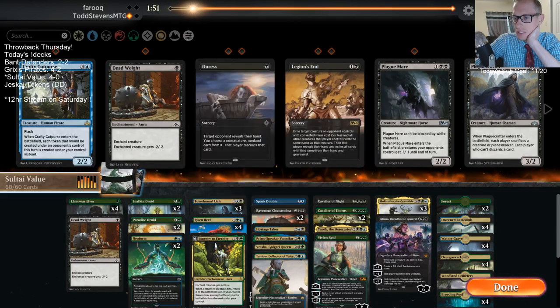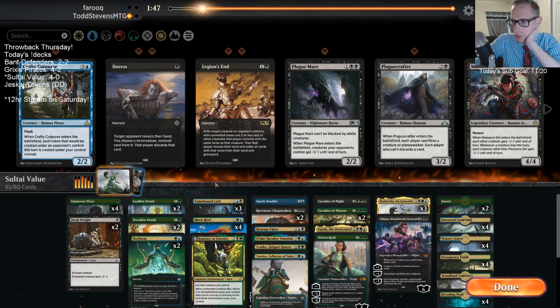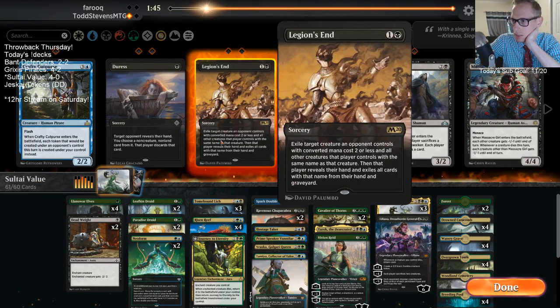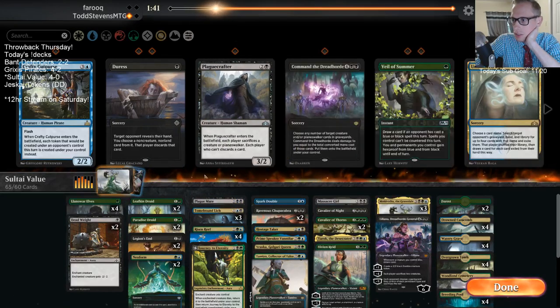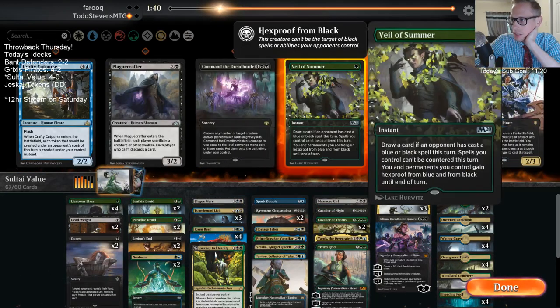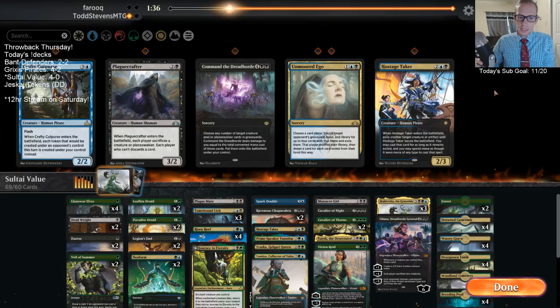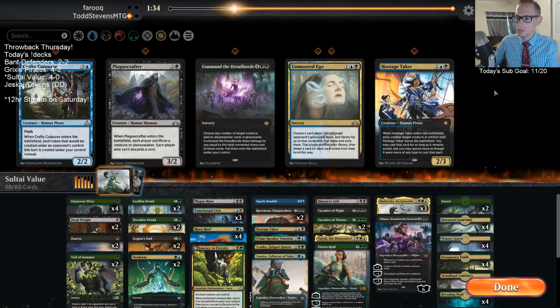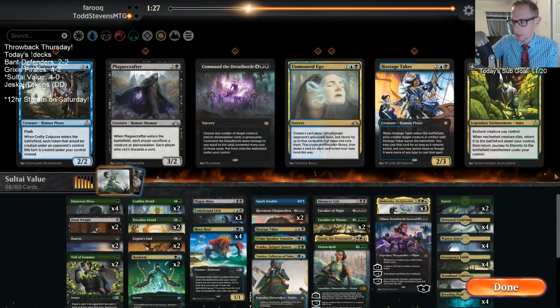All right, so we'll get Deadweight. So mono blue with Cutthroat. So Deadweight, Legion's End, Plague Mare, Masker Girl, Duresses, Veil of Summer. All that kind of stuff again. Yeah, so like that, the Choop was gonna eat both of their little 1/1 flyers there.